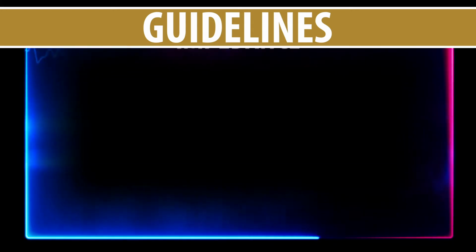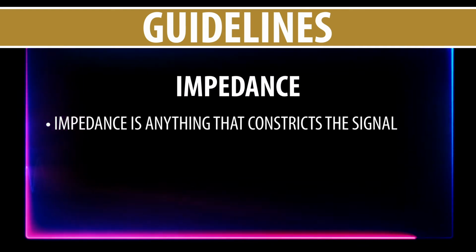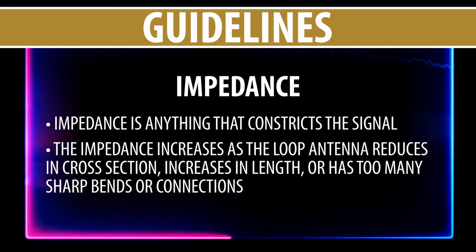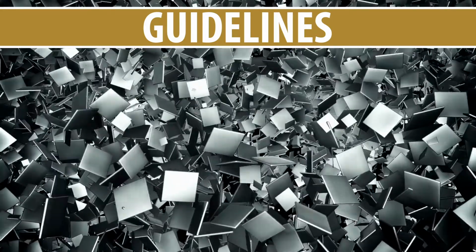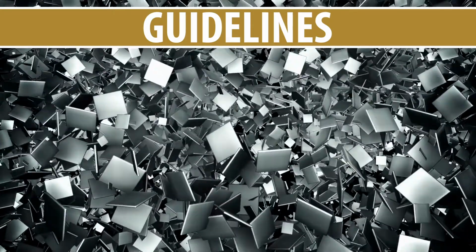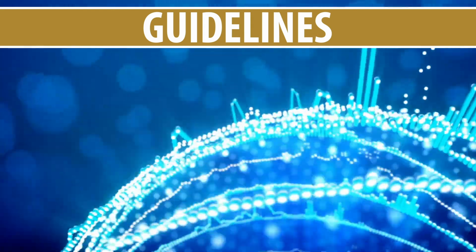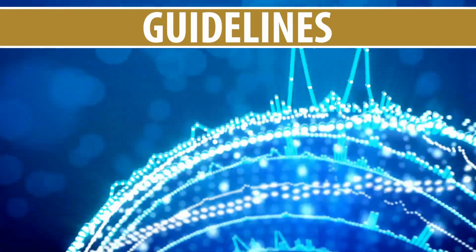The loop field will change depending on the impedance in the loop antenna. Impedance is anything that constricts the signal. The impedance increases as the loop antenna reduces in cross-section, increases in length, or has too many sharp bends or connections. In high metal environments, the impedance decreases dramatically as the loop signal is absorbed into the structure. As the impedance increases, the loop amplifier has to increase the voltage or signal pressure. These changes will affect the frequency reproduction. Impedance was covered in great detail in the second video regarding loop technology.